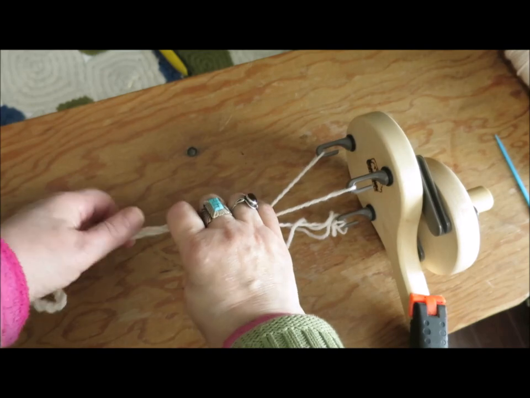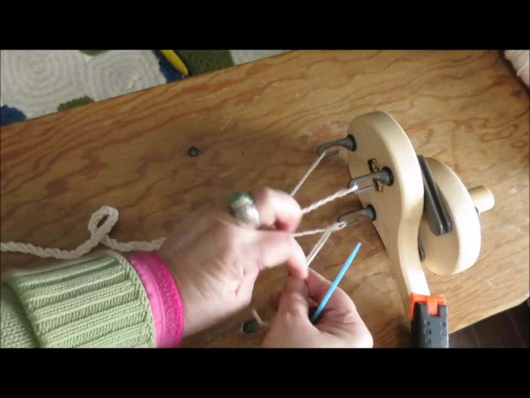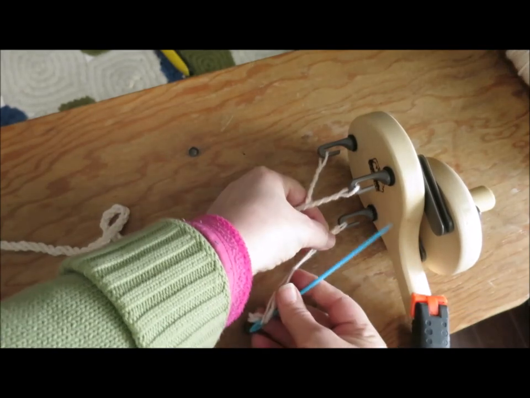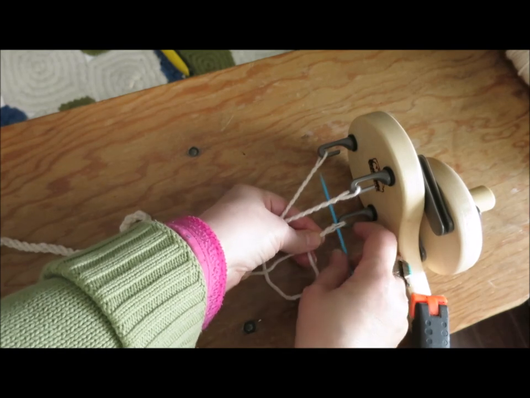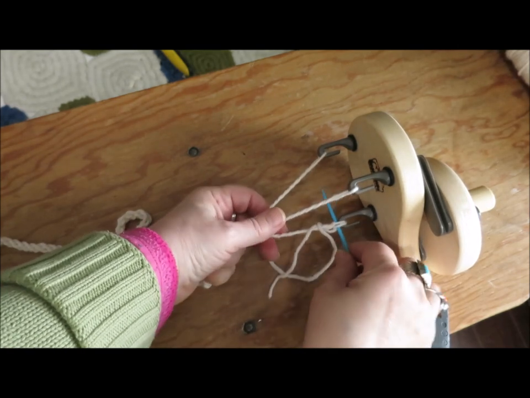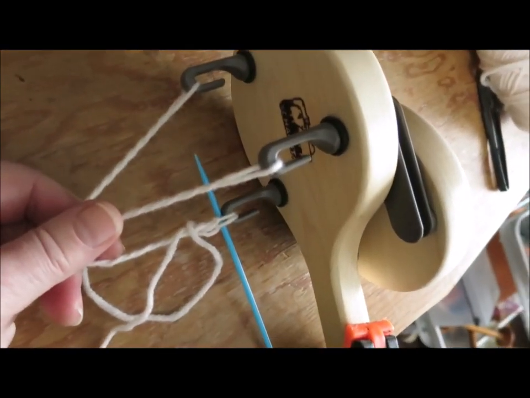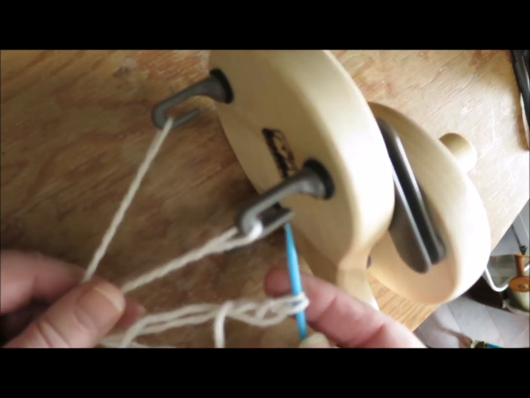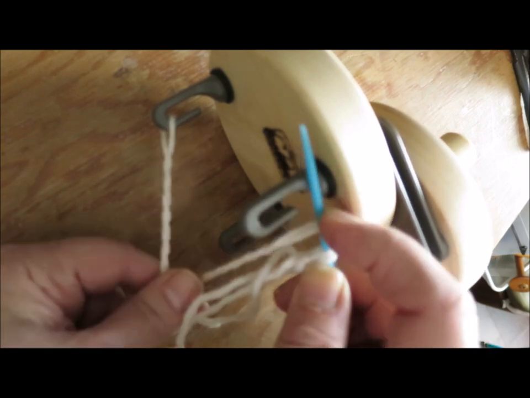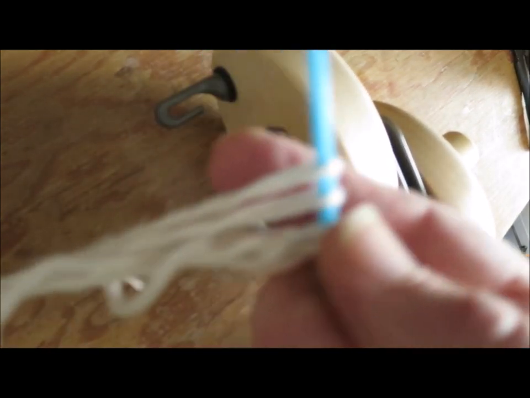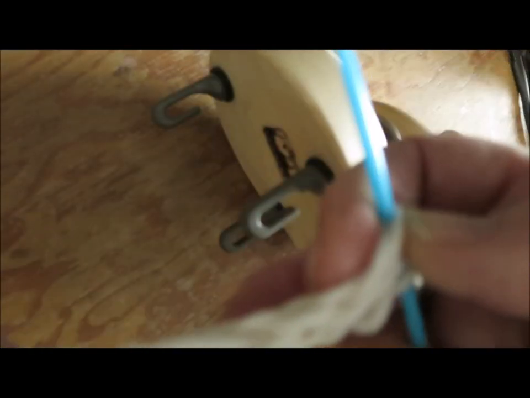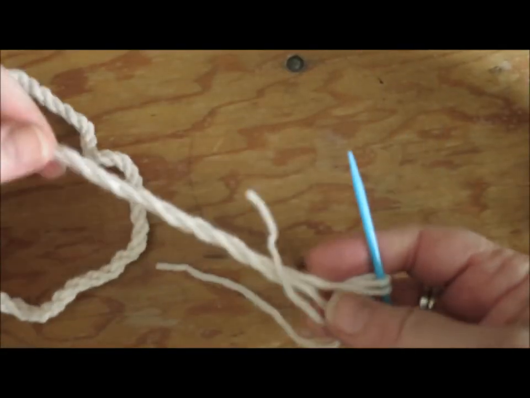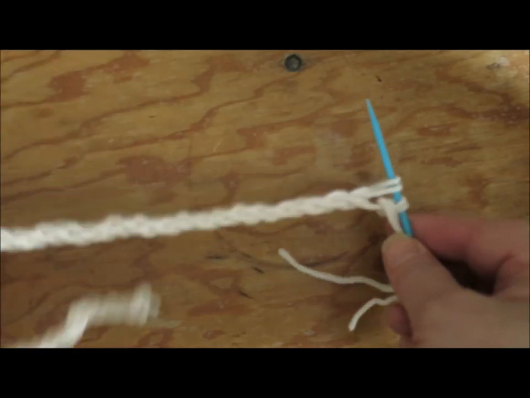Now what I'm going to do is I'm going to thread the ends of the strands into the craft needle and I'm going to take them... okay they just pulled themselves out, so what I'll do is I'm going to insert the craft needle into the hook. I'm lifting this one off the hook, second one off the hook onto the craft needle, third one off the hook and onto the craft needle. I'll stroke the cord and turn this down again so we can go a little flatter on here. I'm encouraging the twist to go all the way up to the craft needle.